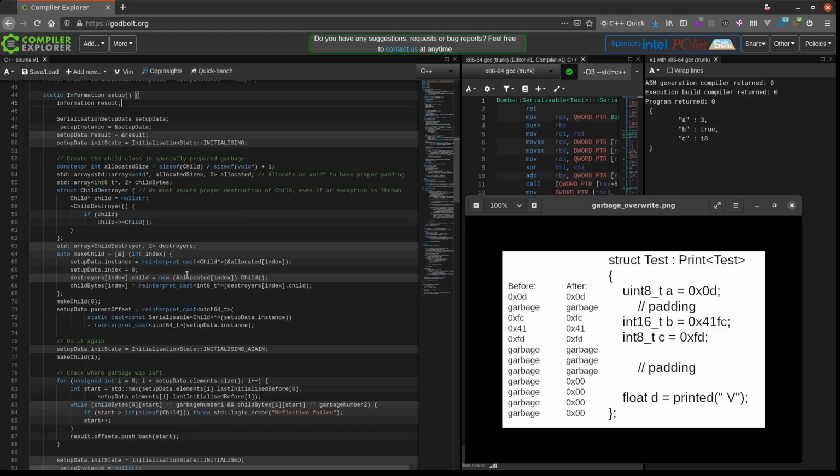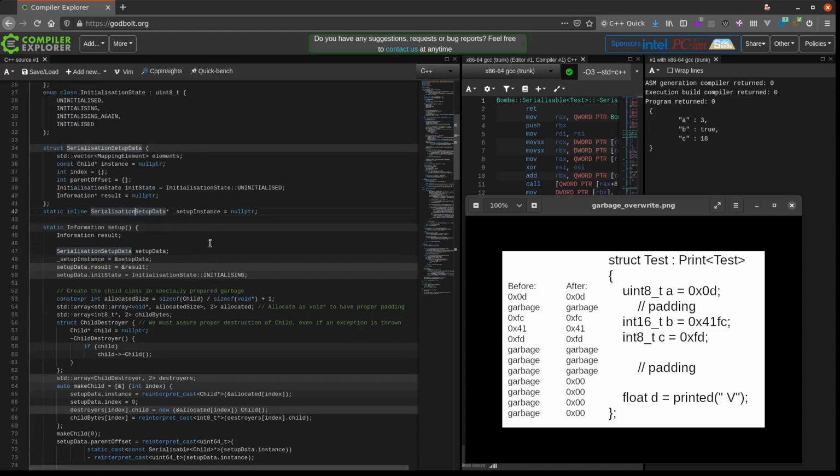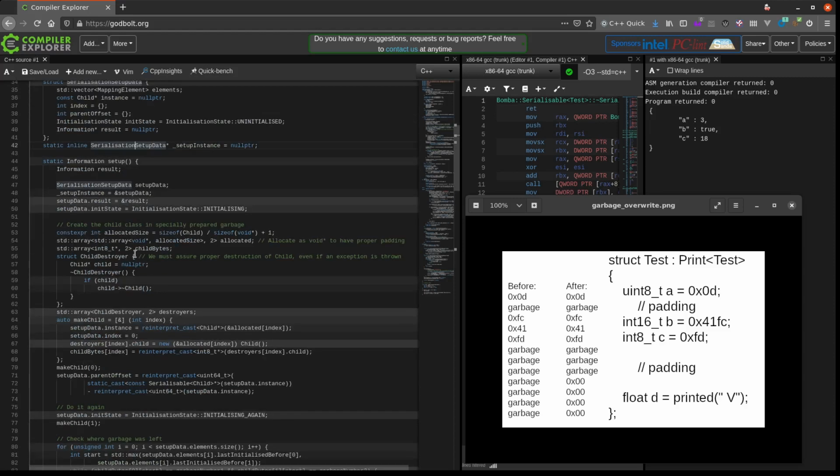First, the initialization function creates the result structure that's going to be initialized, then a helper structure that keeps a pointer to it. It saves a pointer to this helper structure to another static inline variable that's just important only during the setup. This is more convenient than dynamic allocation because it's faster and we can't forget to delete it.